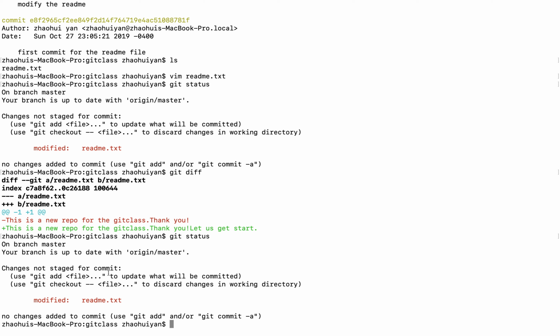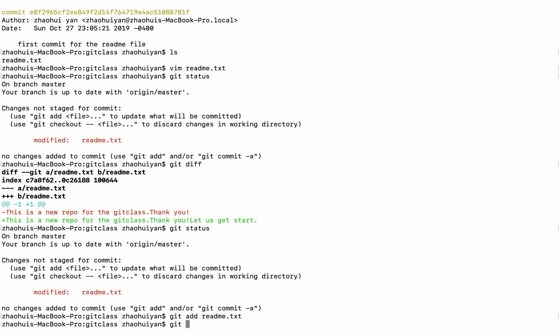It's not ready for commit because it's not staged. So what we need to do is follow the command. Git tells us no changes added to commit, use git add. Let's use git add, and then type the file name here.